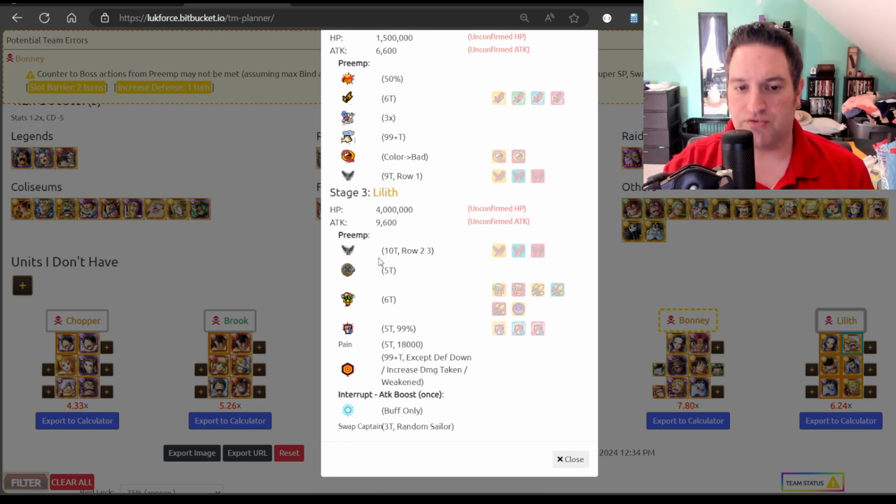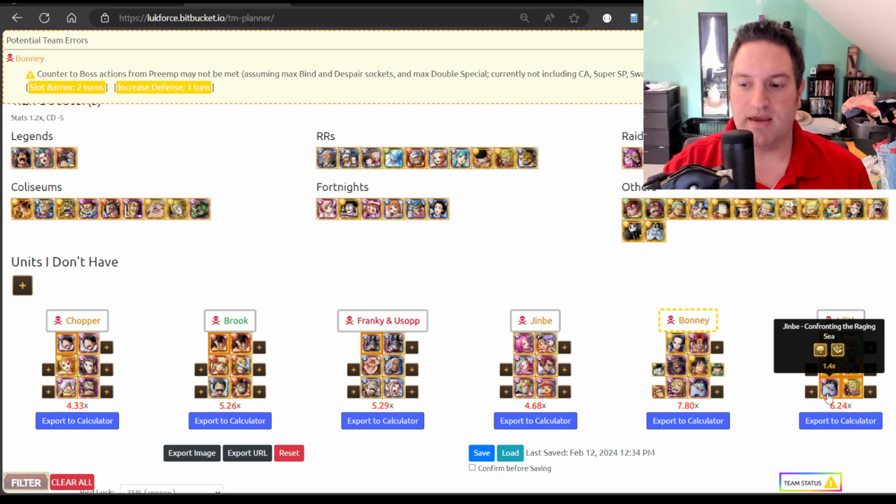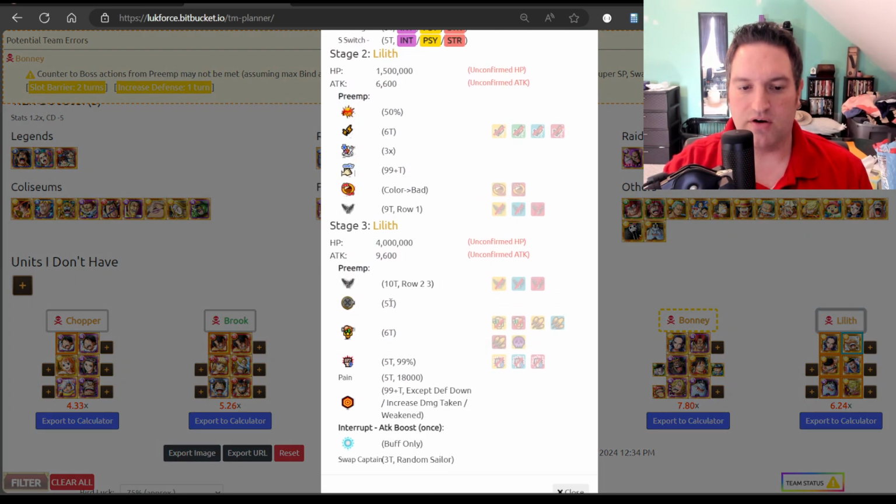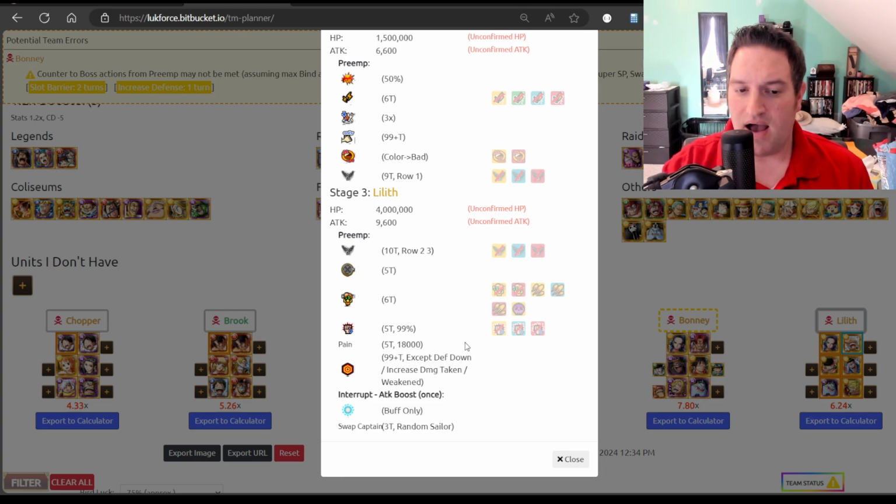So going into stage 3, again, Luffy takes care of the bind, which is awesome. We have the Zoro and Sanji who are taking care of the slot bind. We have the Nico Robin friend captain who's taking care of the resilience. And then we have this attack down being taken care of by the Jinbei unit here. So great unit, same one we used on the Bonney team, can go ahead and remove that 5 turns of attack down for us, which is fantastic. And then we just attack.